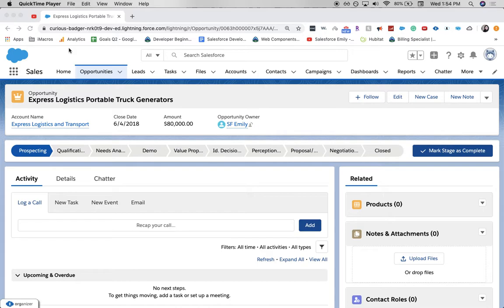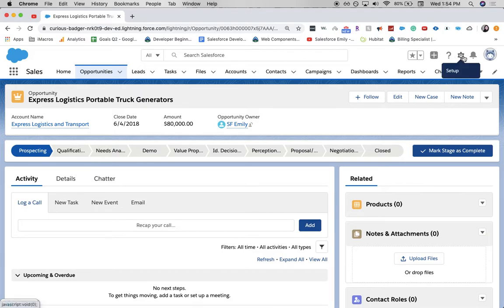Today we're going to be going over how to delete an opportunity stage. This might happen if your sales team downsizes or their process changes, which happens a lot. So for this specific example, we have an opportunity stage called demo. We will be moving the demo aspect of our sales process to a different stage, and so it no longer needs to be its own stage. So let's go ahead and get on removing that.